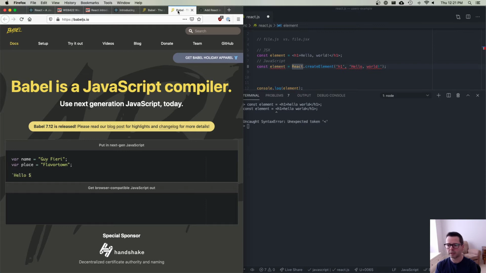So what we need is a tool that can take JavaScript in one style or one syntax, and convert it into an older version of JavaScript or into a more compatible version.